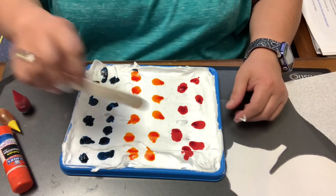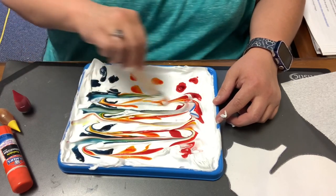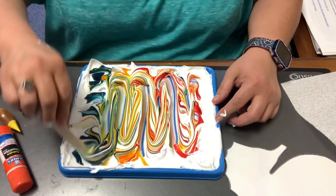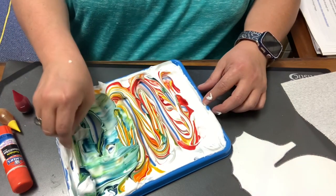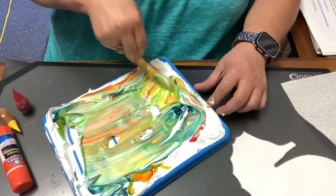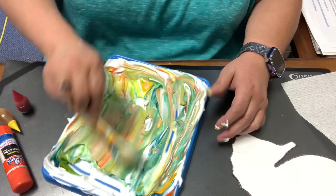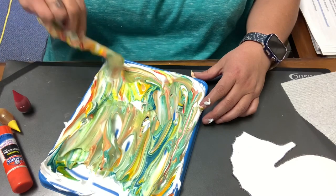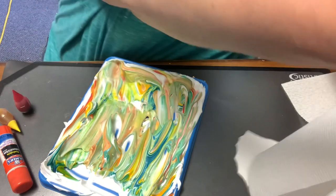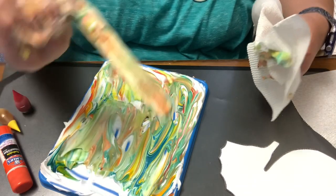You're going to take your other craft stick and just kind of cut through and make different designs. The yellow is turning out more of an orange than yellow. It almost looks like taffy. I'm just going to kind of straighten it out. You don't have to do this — you can keep your stripes. I want to make sure I get it on all of the parts. It looks kind of tie-dyed. And then I'm going to wipe this off because I meant to use the other one. Look how pretty — it's all marbleized, isn't it?